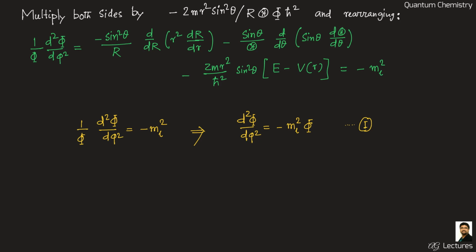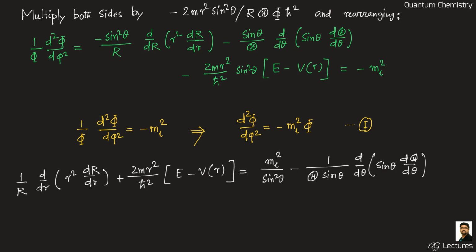another set of equation. Once again, we have got a situation where the left-hand side is the function of only r, and the right-hand side is the function of only theta, along with, obviously, this ml square, the constant that we have assumed previously. But nonetheless, we have again the similar situation that the right-hand side and the left-hand side are not sharing any particular variable, and hence both sides should be equal to, again, another new constant.